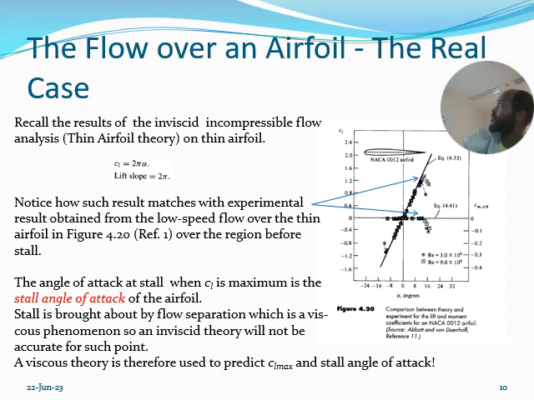The points on the figure are experimental data points. That is, some experiments in a low speed wind tunnel were carried out on this same NACA 0012, where the angle of attack is varied and the lift is measured, and then it's plotted on the same graph where you have plotted the thin airfoil theory, and we see that there's a match. That is, thin airfoil theory is able to predict the behavior of the airfoil in such a flow and for such angles of attack that ensure that the flow stays attached on the surface.